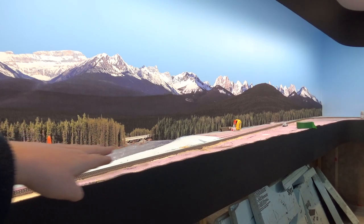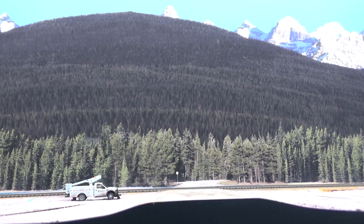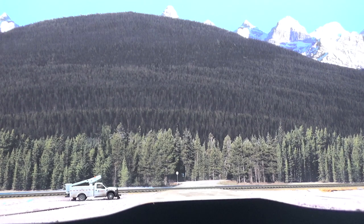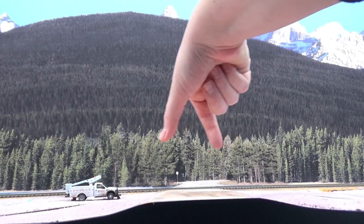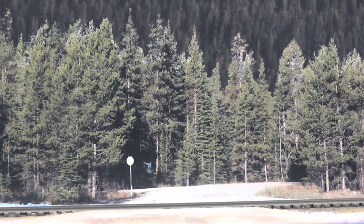There's a Trans-Canada Highway section in the background that's going to look really cool, and a Bow River section that's going to blend into the water on the backdrop to create the feeling you're standing there trackside. This is the Fairview road crossing at the east end of Lake Louise near the campgrounds. Looking down the crossing, you can already see the effect of it going off into the distance — and I haven't even put any road surface down, it's just a piece of wood. On the first revision of the print the road crossing was off by about one inch, but I've corrected that and it looks dialed in.